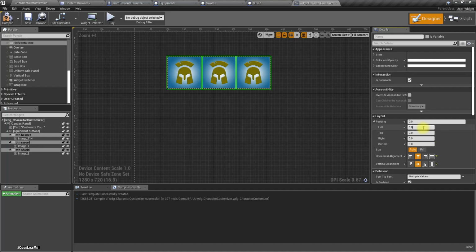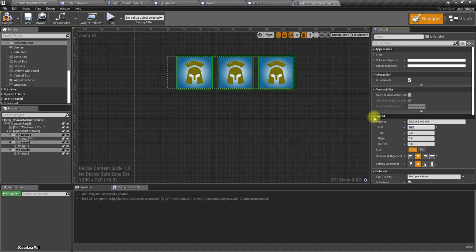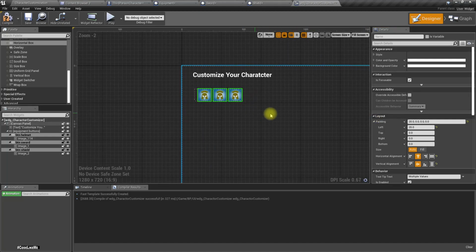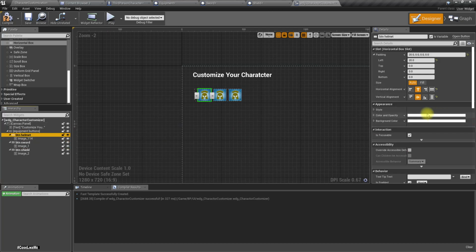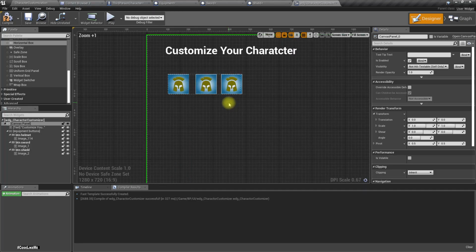Let's set it from left. Okay, maybe not for the first one. Right, now the buttons are okay.